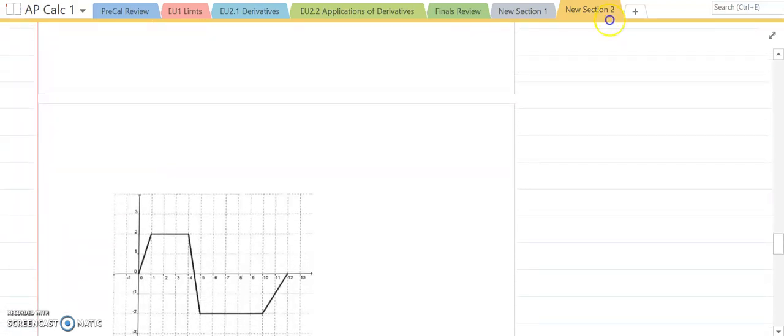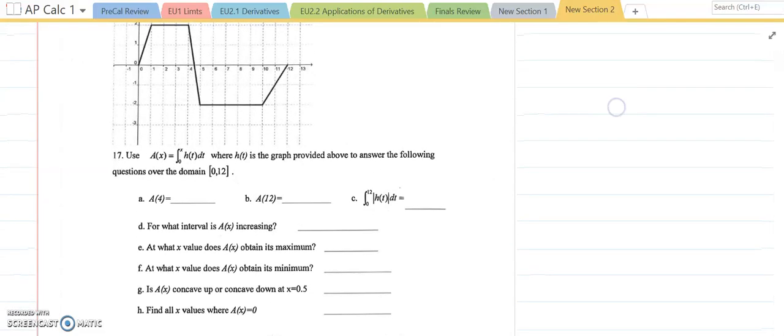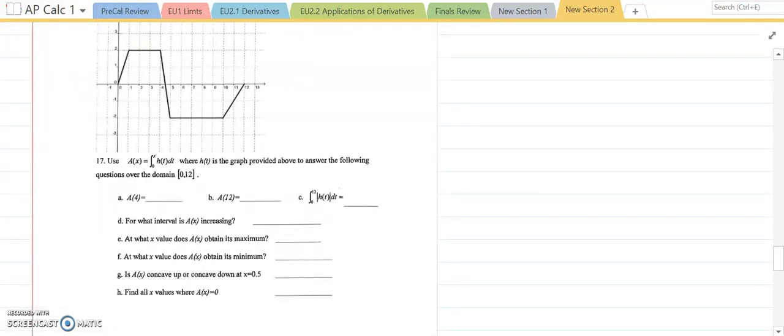Closing in on the last couple of questions now. This is super important again. From 0 to x for h of t dt, the domain has to be from 0 to 12. Plug in your 4, figure out the area. That'll be the area that is shown right here in red. In particular, you can just count some boxes on this one. I see 6 full boxes. I've got an extra whole box over here on the far left side. That gives me a total area of 7. All the way to 12.